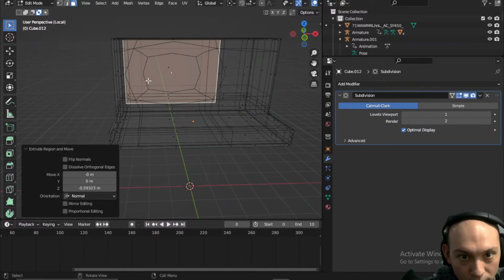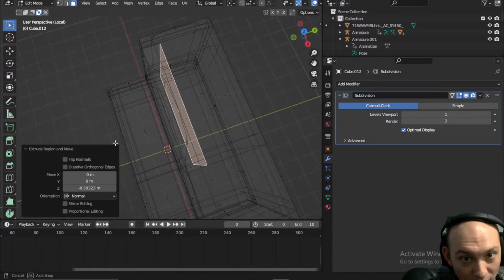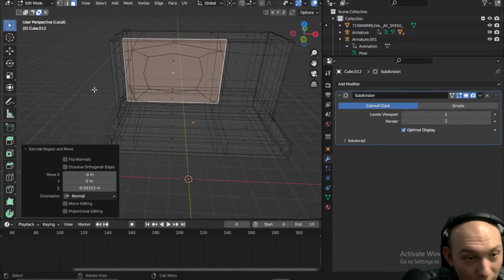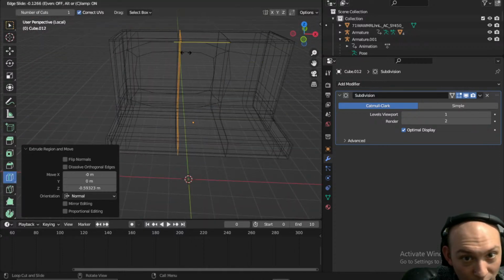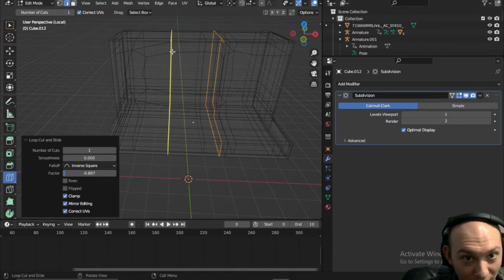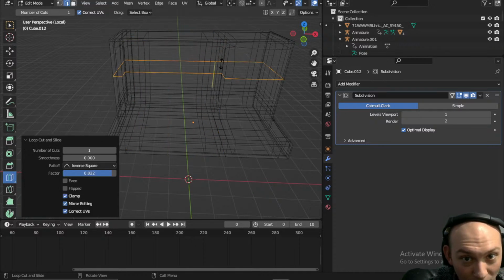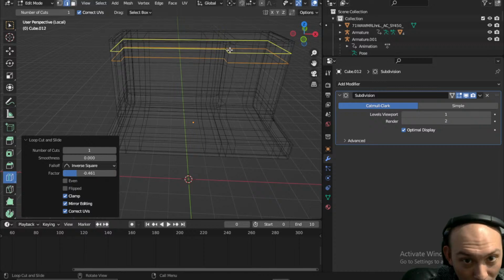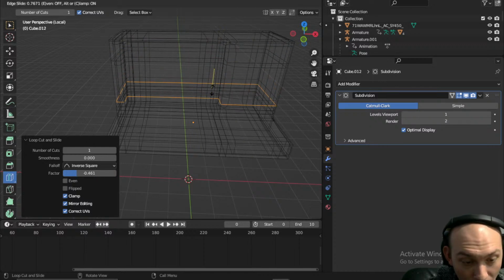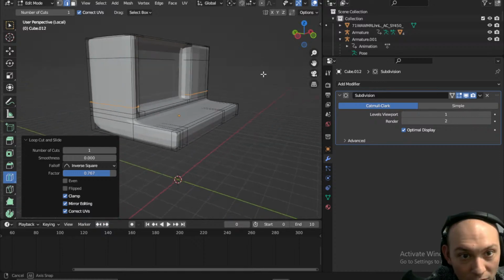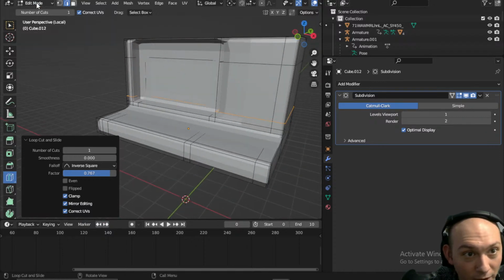I definitely want that screen to be more square, so I guess we'll have to pull this out like that. Yeah. There we go. Professional Pixar level models here. So that's actually not bad.